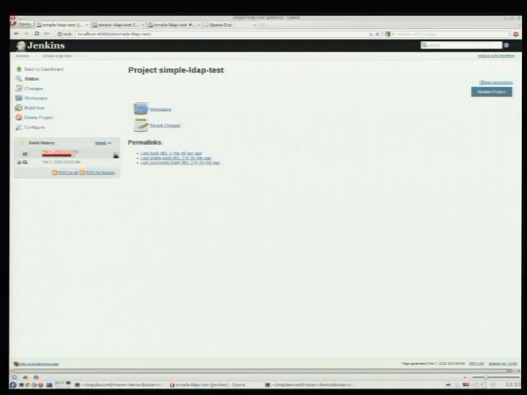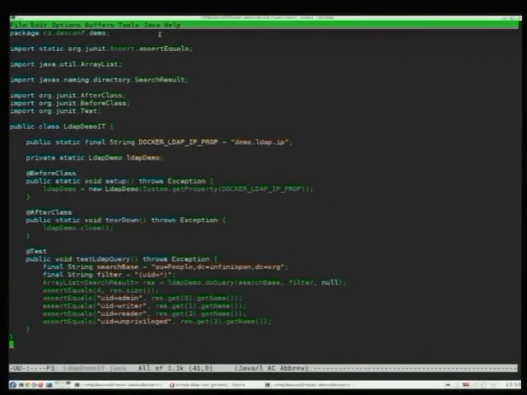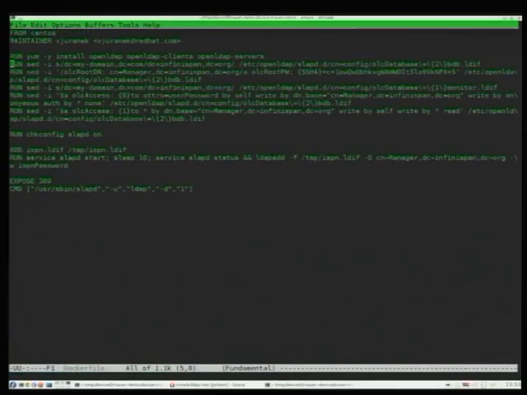Okay, I will kill it. Just believe me that it works. Again, as I said, you can download it and try it yourself. I'm not sure if I have the job configuration submitted into the repo. I will do it after the presentation.